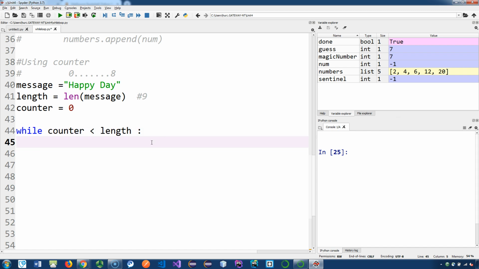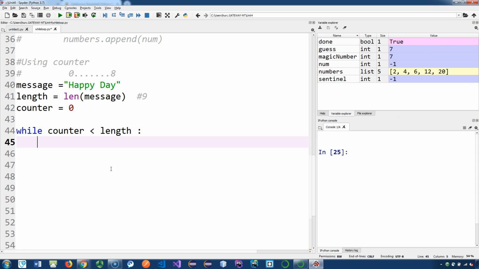So this is the off-by-one. You have to decide here: do I use 9 and then use less than, or do I use less than or equal to 9, but then I have to minus 1 over here? Okay, so you have to do one or the other. If you don't, you're going to have an out of bounds exception or error. So either way is correct. Just choose one or the other.